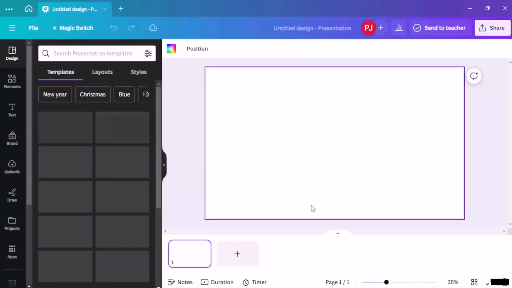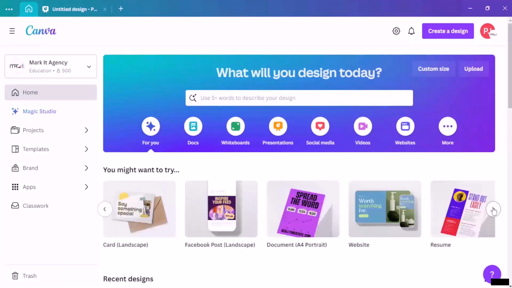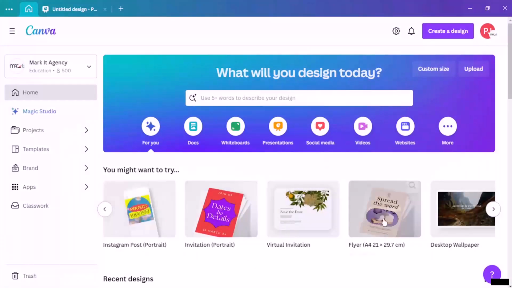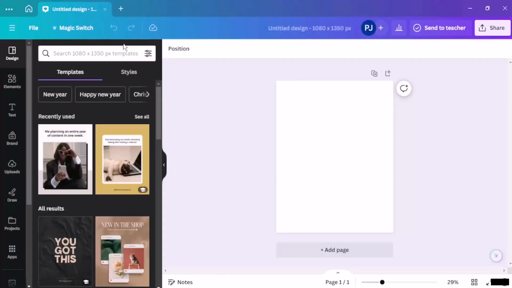From here, I'm going to start off by using any one of these presentations, or maybe a blank presentation. When you're using a blank presentation, you will basically see something like this, but I'm going to go back over here, and we can also find something like an Instagram post or a flyer, desktop wallpaper. So let's start off with an Instagram post, even though we're not going to be making an Instagram post. Why we're using it is because the canvas, which is the page over here, is quite small and very good for graphic designing. We can also make it for various purposes.